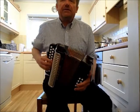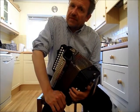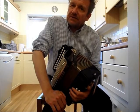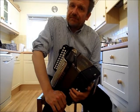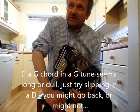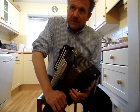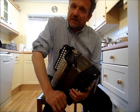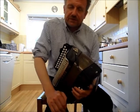You might think I use a bit more of that, what we call the 5th chord, the D chord, than many people would do. I do this because it's a way of introducing a bit more variety whenever the G chord would go on a bit long. Of course, if the tune's in G and you use the G chord more than is strictly necessary, it can be a little bit dull. So as I play the A music in this tune, I quickly go to the D chord, I think as early as the 2nd bar. Let me show you what I mean.